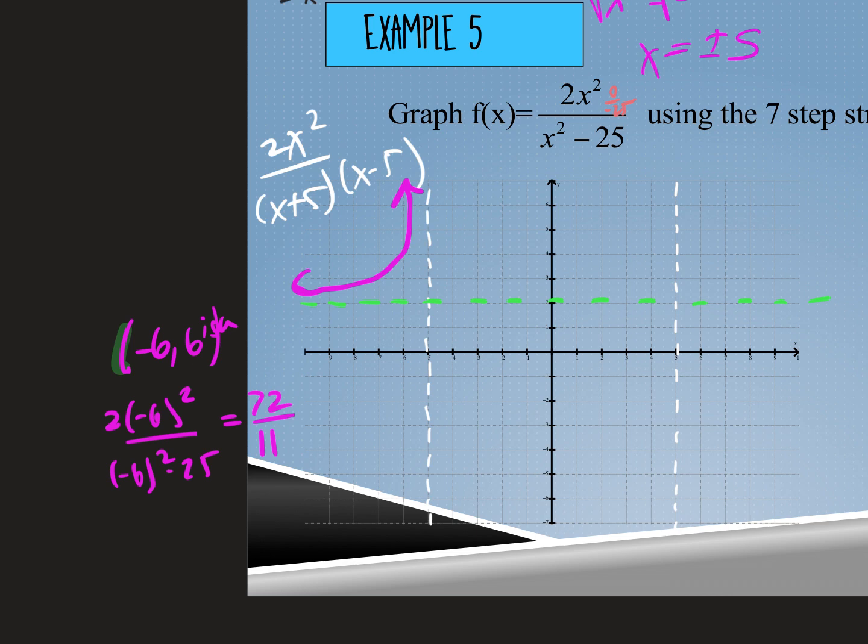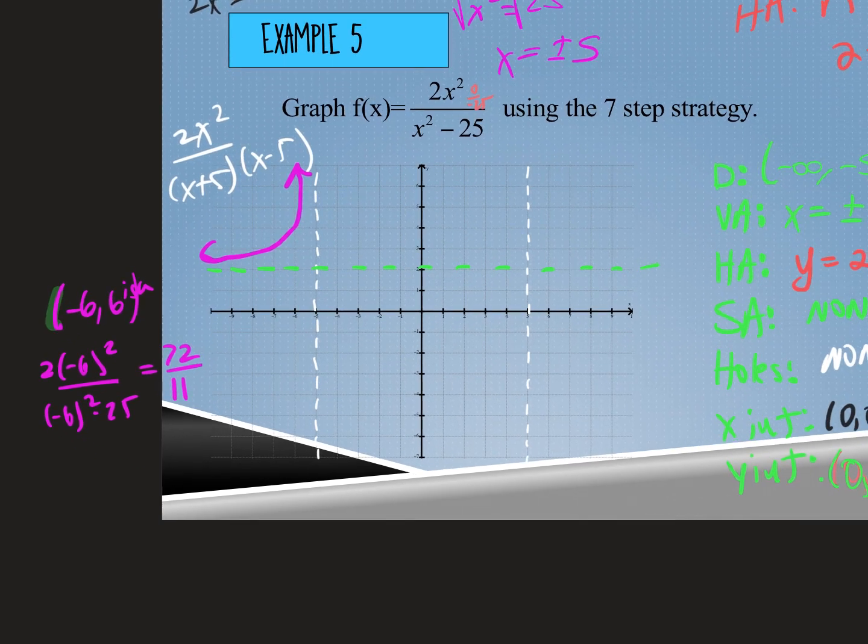All right, now we go to the middle. The middle's a little, not harder, but you have to do a little more work because you don't know what the shape is going to be. It could be a snake, it could be a cubic, or it could be a parabola. So the first thing I like to do is say, okay, well, where's my intercept? 0, 0. It's at 0, 0. So I know it's either going to be like this or it's going to be a snake, but it's not going to be a parabola in the upper section. So now we're going to pick points in between the two white lines.